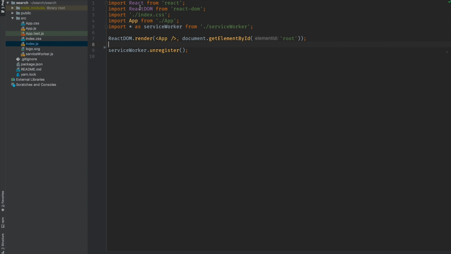React is the library that we're using. And React DOM renders this one component here, which is the app component. Anything inside of this will be rendered inside of an element that is named root. So it's looking for an ID named root, and you can find that ID inside of this index.html file. This is the main index.html file.